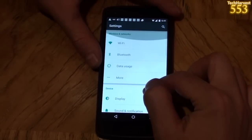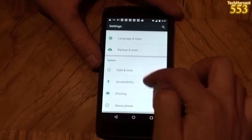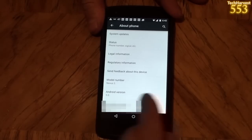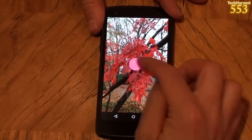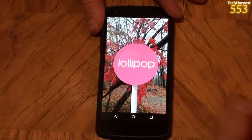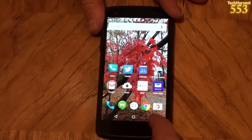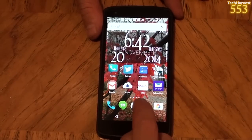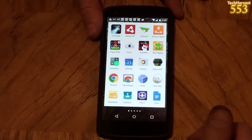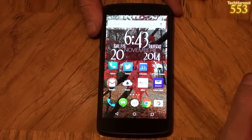If I scroll all the way up, you'll notice a visual cue that you've reached the end of the list — likewise on the bottom. It says Android version 5.0. Let me click on that and it gives me a lollipop — let me click again, it got bigger with a stick on it. It says Lollipop, running Android 5.0. Let me hit home and see how it looks different. Everything looks pretty similar, except the app tray looks different. The transition is also different — that's material design, the design ethos behind Android 5.0.